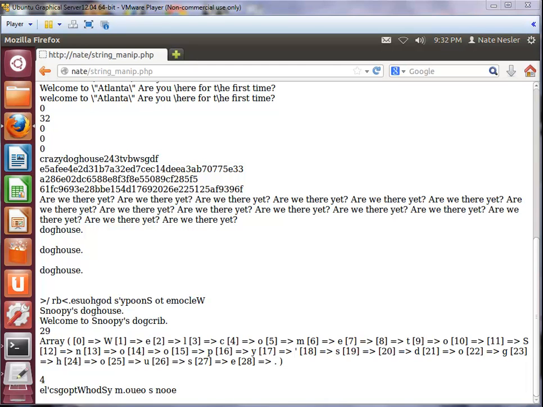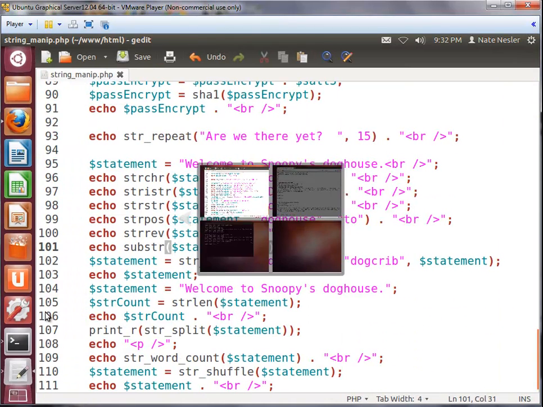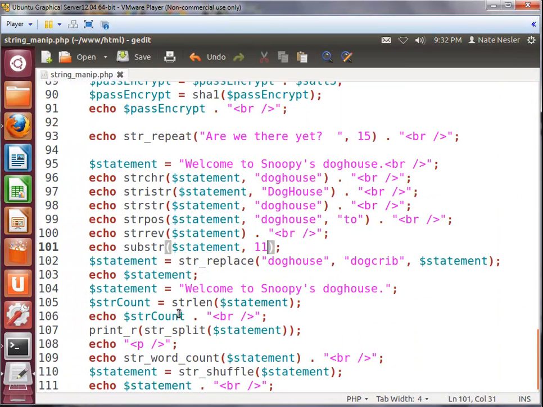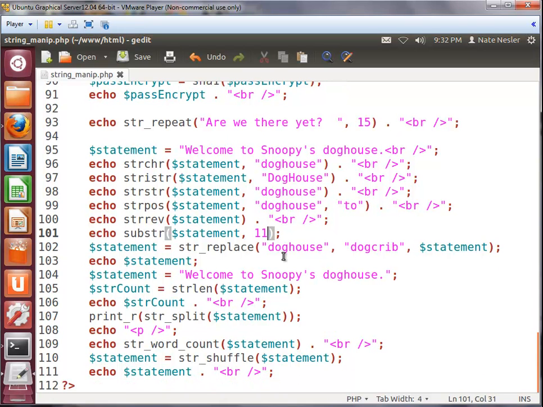You can even do substring comparisons, which I almost don't even want to go over, but let's do it anyways. So it kind of works like before.